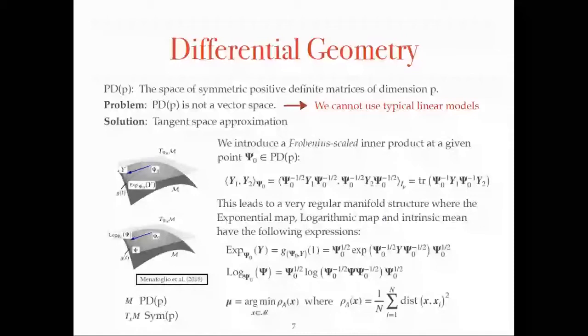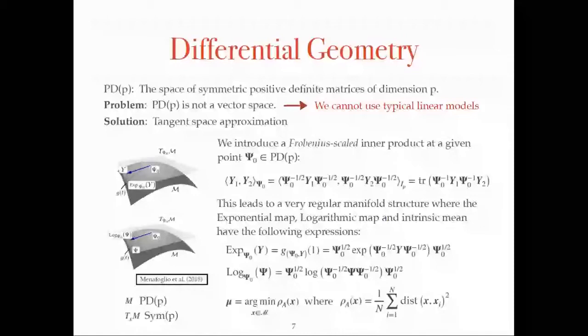The geodesic is the extension of the concept of straight line to manifolds. Thus, given two points on the manifold, it is the curve which describes, at least locally, the shortest path between them. The geodesic concept is fundamental since, thanks to that, the exponential and the logarithmic maps can be defined, a distance on the manifold can be induced, and finally, exploiting the induced distance, the concept of intrinsic mean can be introduced. Namely, given a set of data on the manifold, the intrinsic mean, mu, is the point which minimizes the mean squared distance.